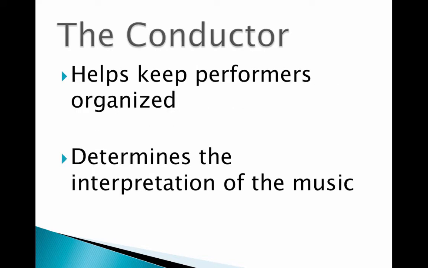Aside from the performers, another important person in the orchestra is the conductor. The conductor is the person who helps keep the music organized and makes decisions as to how it's to be played. Like an individual performer, the conductor determines the ensemble's interpretation and communicates it to the players. Here's a brief example of legendary conductor Leonard Bernstein leading an orchestra in performance.